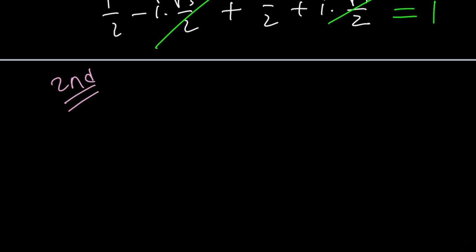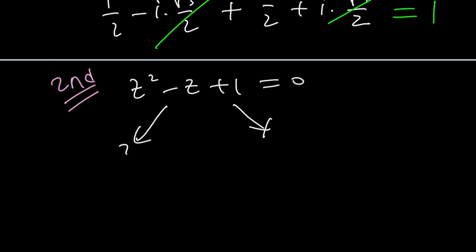Awesome. So let's go ahead and take a look at the second method. What were we given? z squared minus z plus 1 equals 0. Now, there's a couple ways to go about it. Let me give you both, so kind of like 2a and 2b. And I got to say, 2b or not 2b, I always make that joke, and some people don't like it. I know that, but some people like it, so I continue.